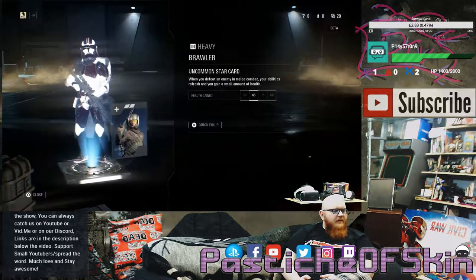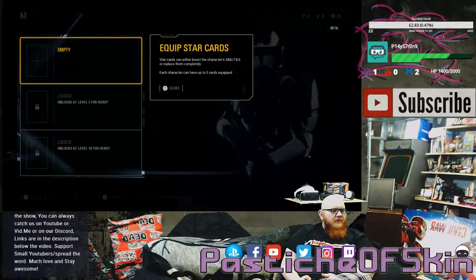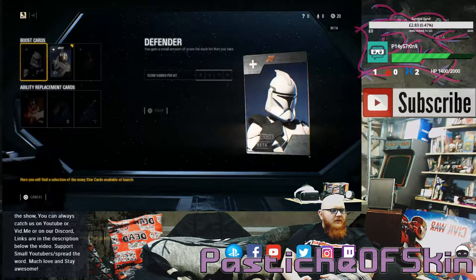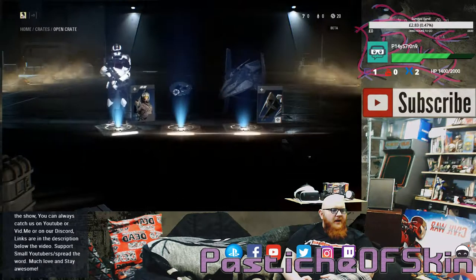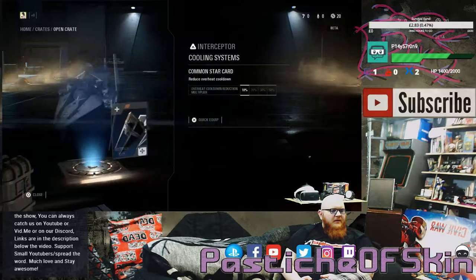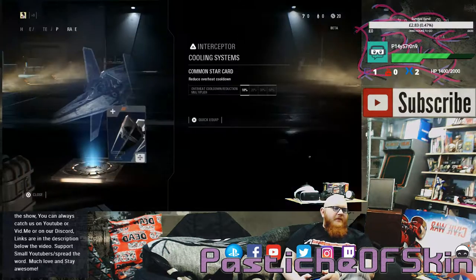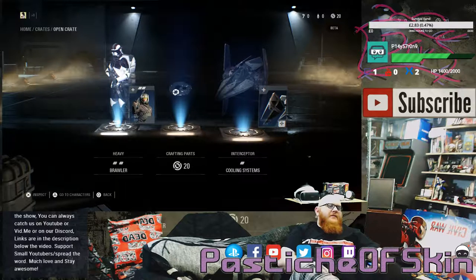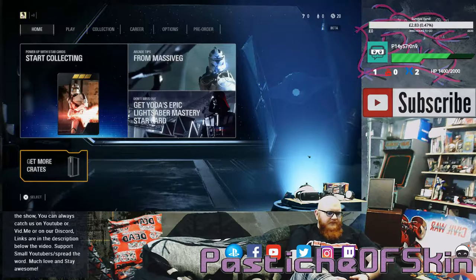Yes, inspect. Equip. Yes. I don't know why I wouldn't immediately equip it. And why don't we go in there and equip that? And yeah, there we go. So I've got some basic bonuses, and for the first time I can check out the characters. Oh, that's delightful. We got our daily crate out of the way.